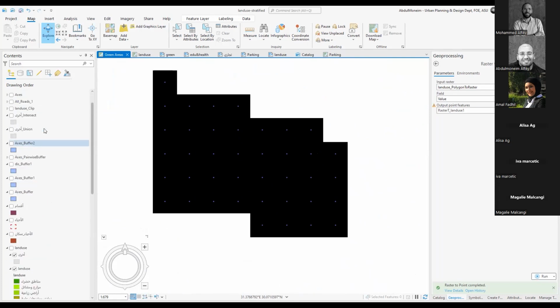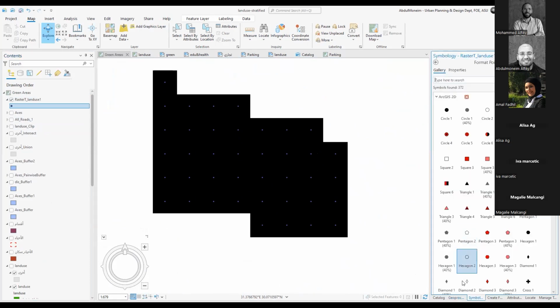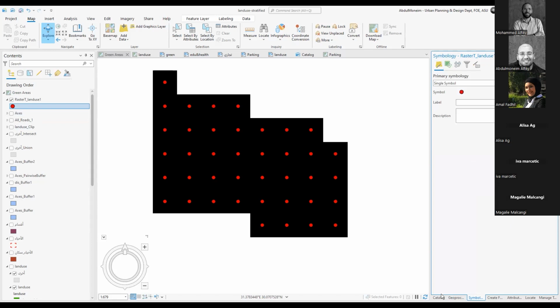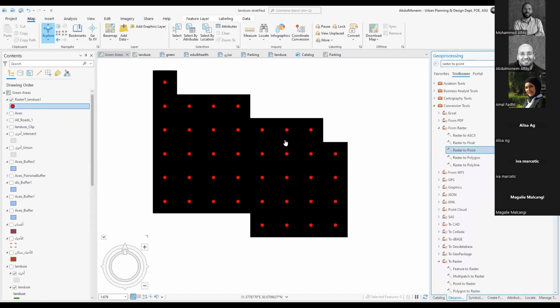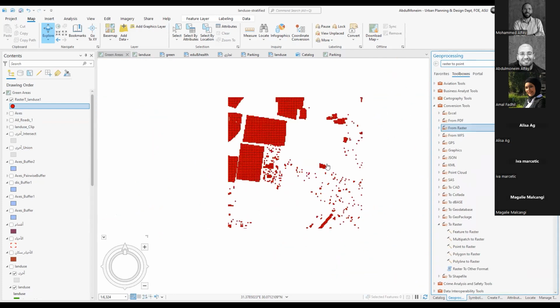So there are points here that we can make a bit bigger to check. Each one of those is now a point, and that covers the entire map.